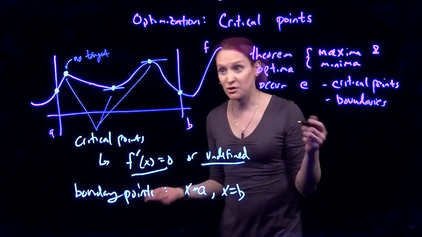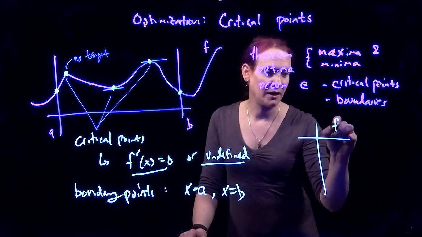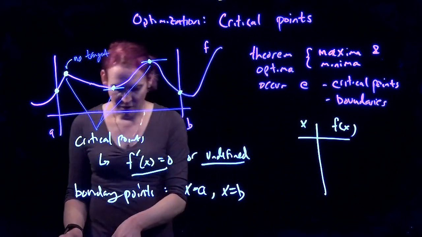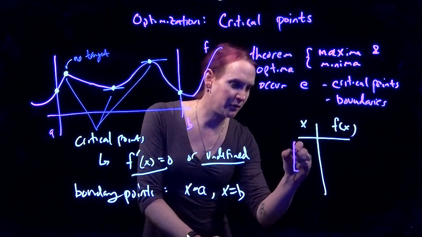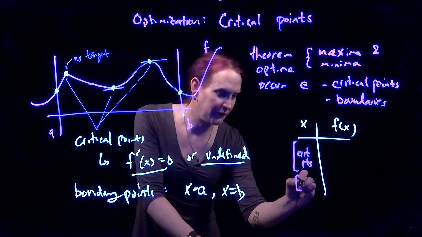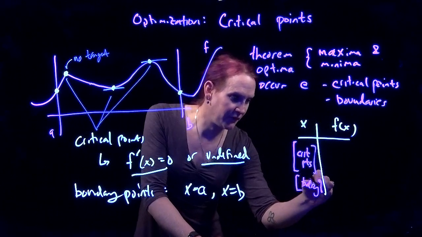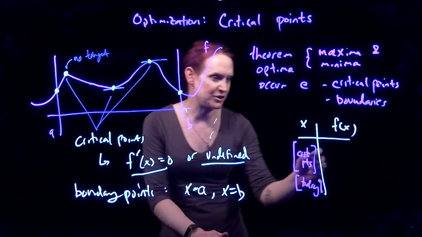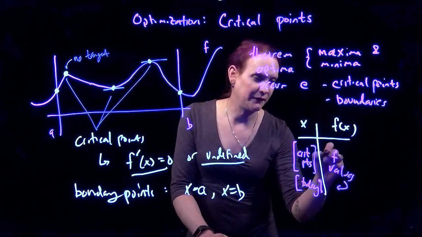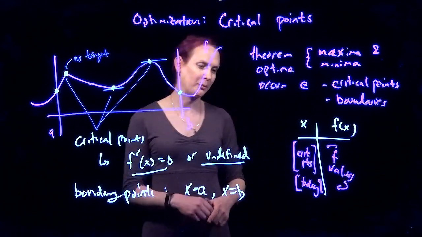So I think that you should build a table when you do one of these problems. This table should contain x values and f of x values. It's going to be roughly broken into 2 blocks. A block right here is going to be your critical points, and then you should have your boundary points in the second block as well. And then these are just the function values of the left-hand side. So evaluate the left-hand column to get the right-hand column, and then select the ones that are biggest.